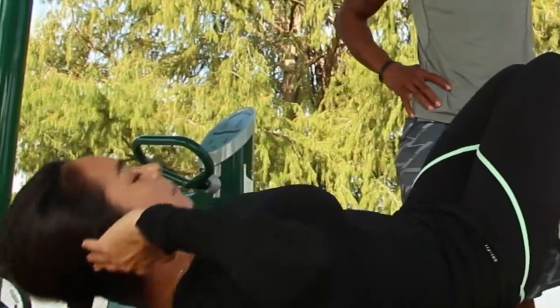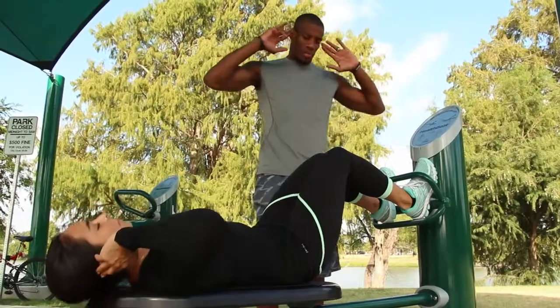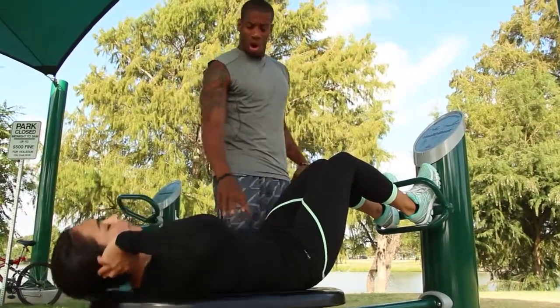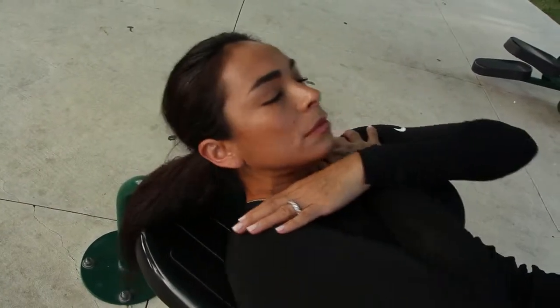We are here at the ab crunch and leg lift machine. And you see Sonia laid flat in a comfortable position. You lock your legs in place here. Spread your arms out, strictly for your core, all core. You don't want to come up too high. You want to come up just enough to get a good flex and contraction in your ab area.